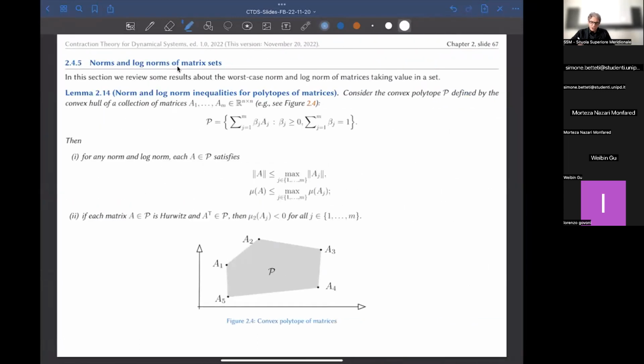So what have we skipped? We've skipped several things in this chapter. I'm going to start off from this tomorrow morning. Precisely this polytope here, this concept of polytope, is the one that I will use in the analysis of the Hopfield neural network. So I think I'll start with that tomorrow morning.